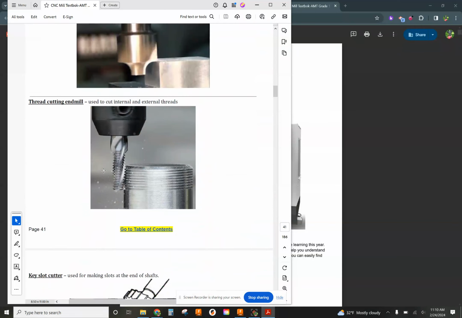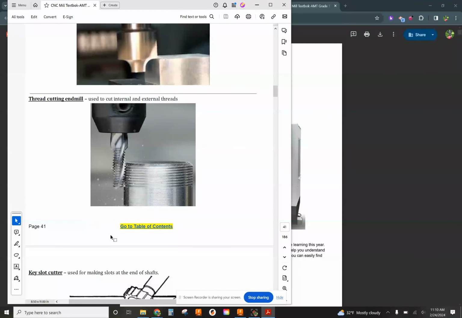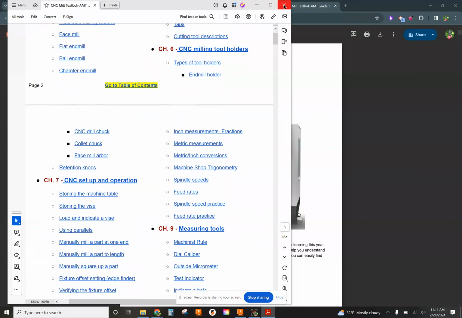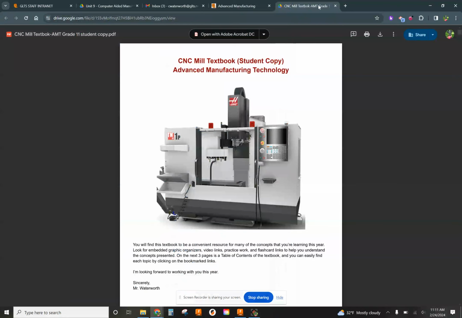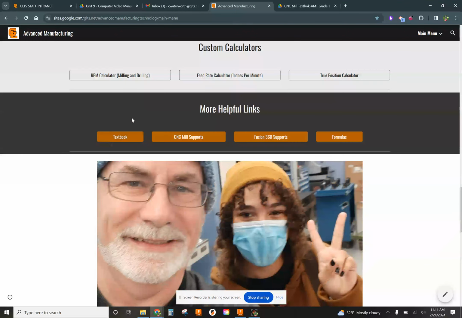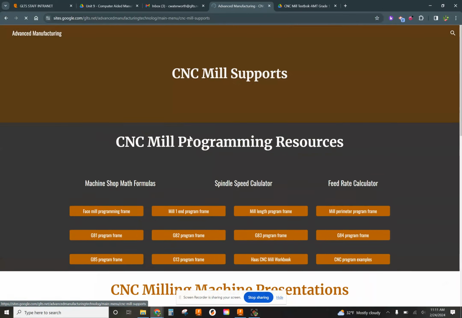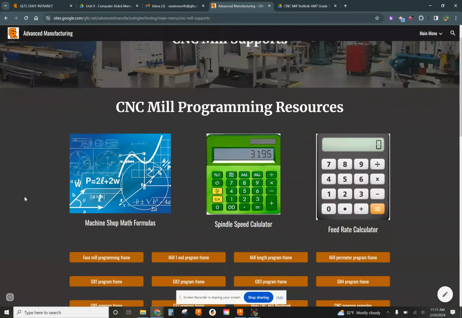And this goes through a whole bunch of different things. But also you notice on every page it says go to table of contents. That'll bring you back to the top. So a lot of different things in there to help you out. Go back to the site. We have a section on CNC milling supports, which again, we have the speed and feed calculators.